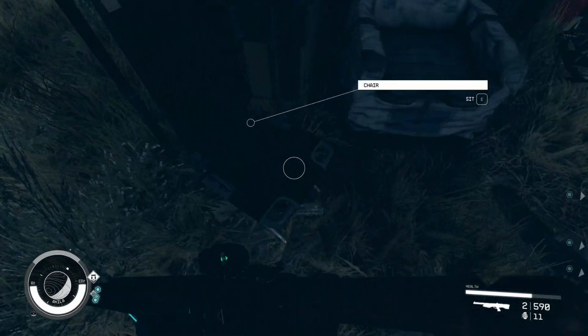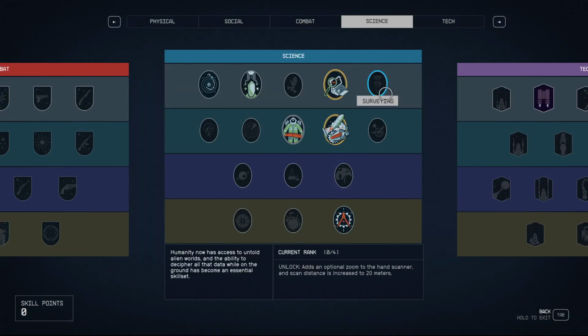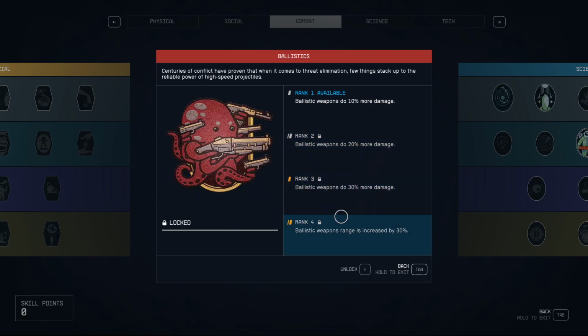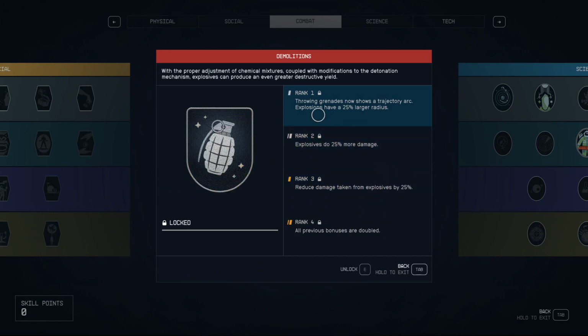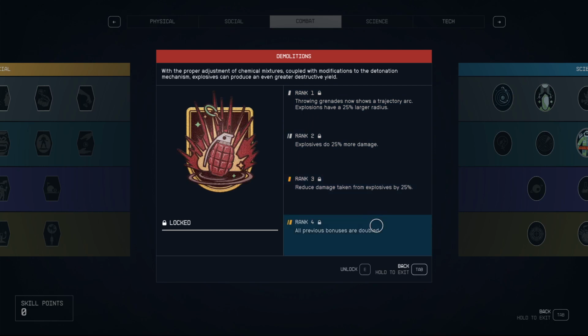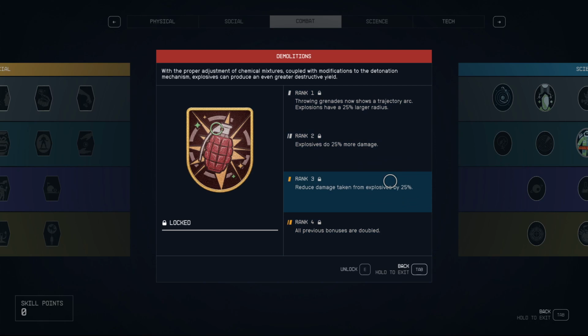That's pretty good, actually. Yeah, I've created a monster here, and it only is going to get better as you enter endgame, because what you do is get Ballistics 4 to increase the range and the damage of it, because it's still a ballistic weapon. Then get Explosives, Demolition, so throwing grenades. Explosions have a larger radius, so this will make it explode in a larger area.